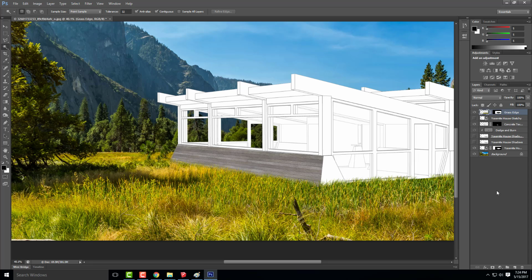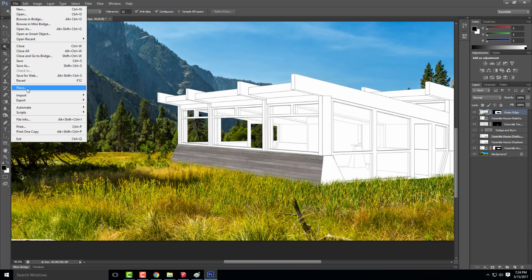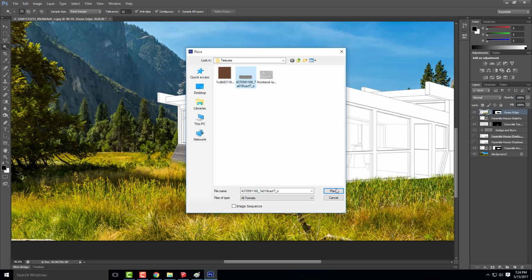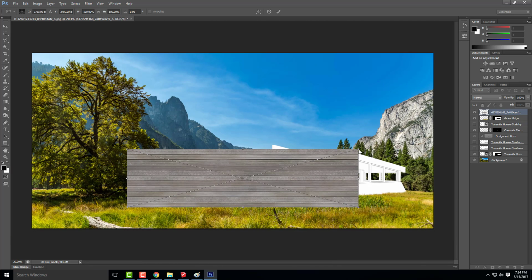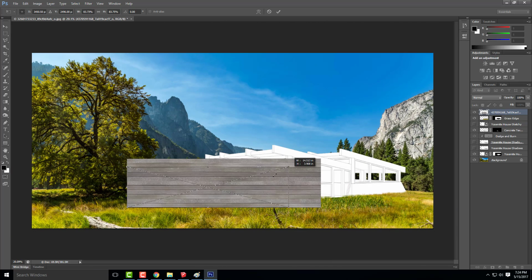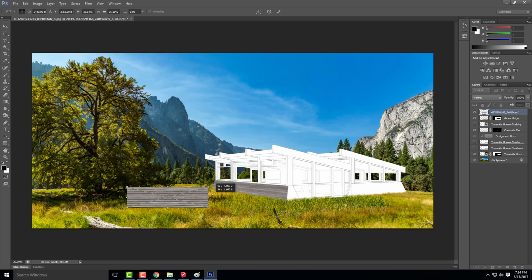All right, so let me zoom out a little bit more. I'm just going to do a couple more of these edges, then I'm going to do a few reflections. I'll add a person in, and that should do it for now, okay? So let me go ahead and do File Place. I'm going to add in that same texture. All right, I'm going to zoom out, and I'm going to make the texture smaller so that I can align it with the same edges of the original one.